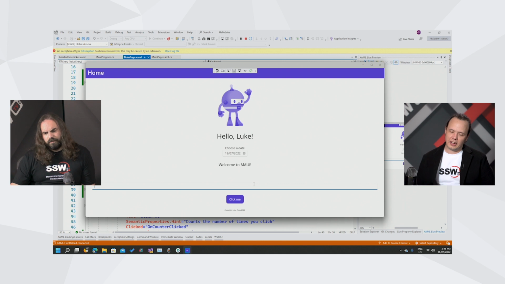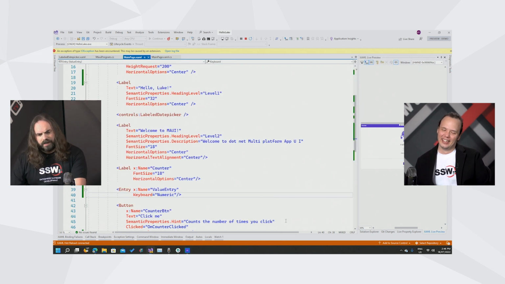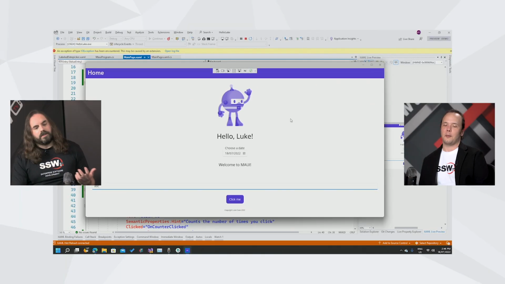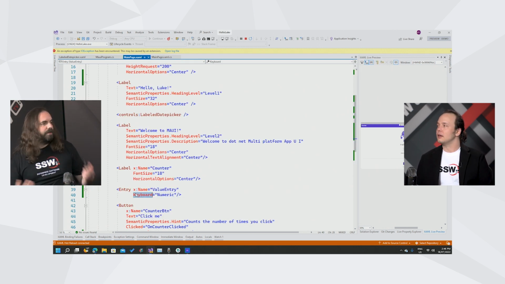But the Holy text box! Look at the size of that thing. Yeah. We'll set a width on that. In fact, let's just do that now. One thing, let's see if it does ABC. Okay, ABC. Oh, so, yes, it does. Okay. So that attribute just affects what keyboard is displayed.